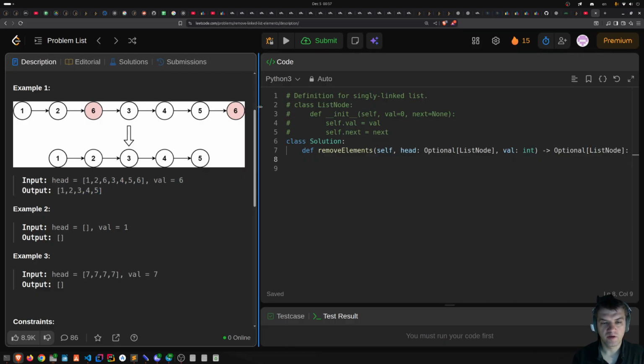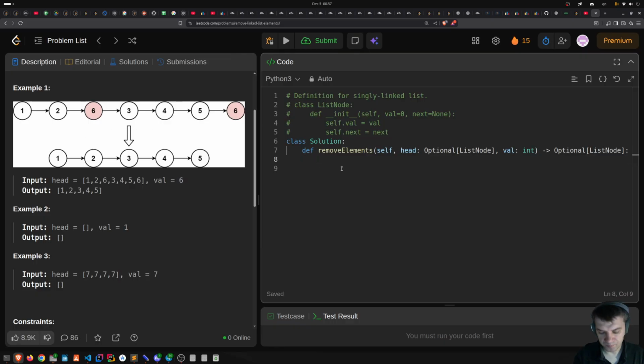When I finalize going from head to tail of the list, I'll return dummy node next, or sentinel next.